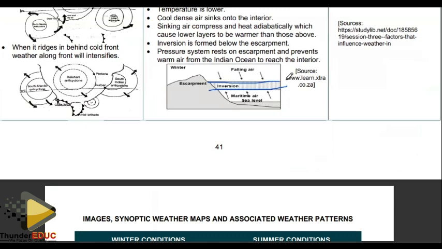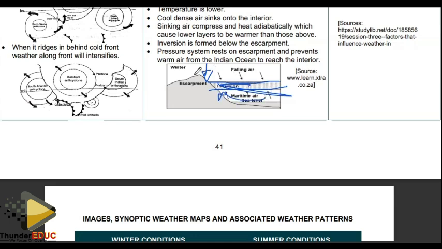It's below, the escarpment is here, and the inversion layer is here. Meaning to say, the inversion layer now has been forced to go down by the strong descending air of the Kalahari high pressure cell. It's stronger. This is typical of winter conditions. When it's winter, we have strong descending air, and the air which is descending is going to force the inversion layer to lower below the escarpment and block incoming warm and moist air here.